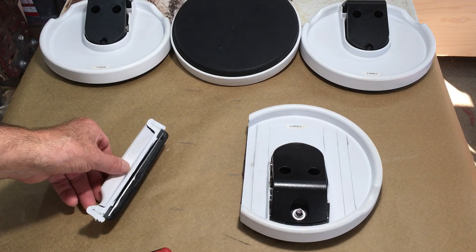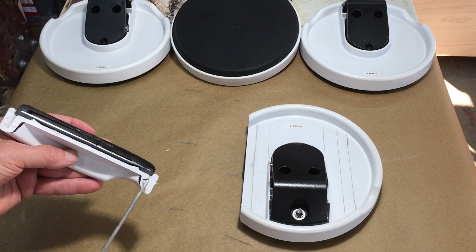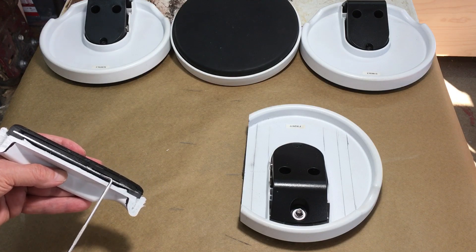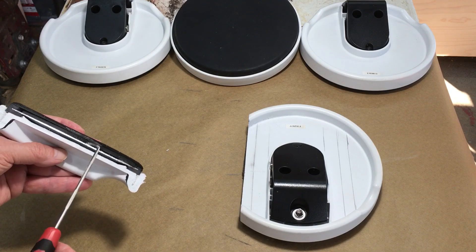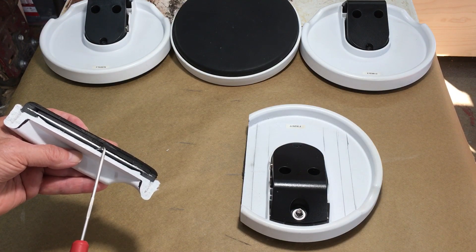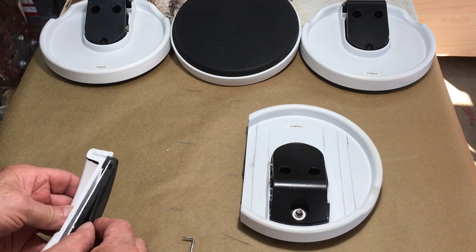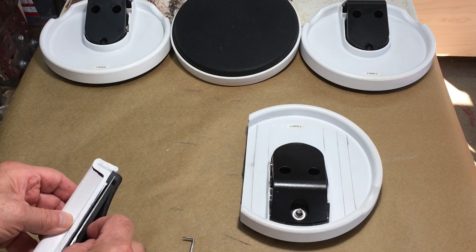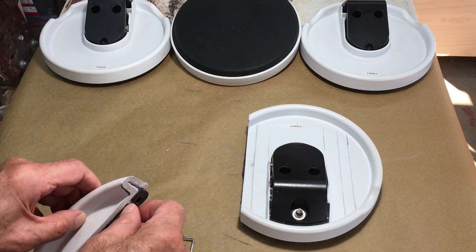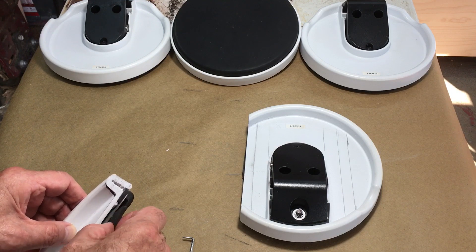I'll show you what's inside since I'm here anyway. This is the pad — you've got plastic here and an aluminum plate there. In the center they've got the transducer. They've got a nice surface here, and between this playing surface and the aluminum plate they have a rubberized, kind of sponge rubber type of material. I guess that's what they thought would give a good playing surface.